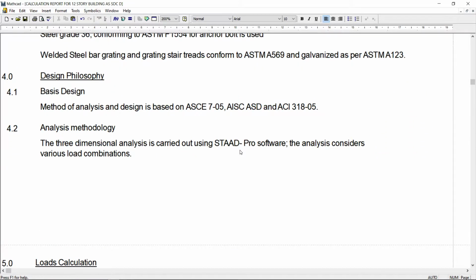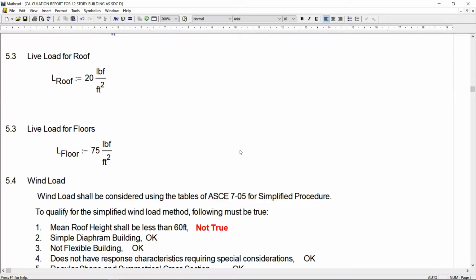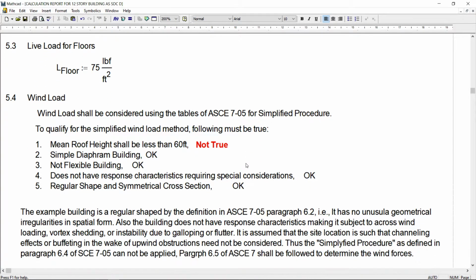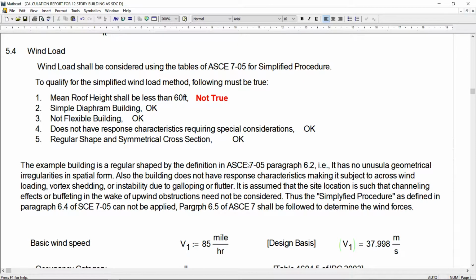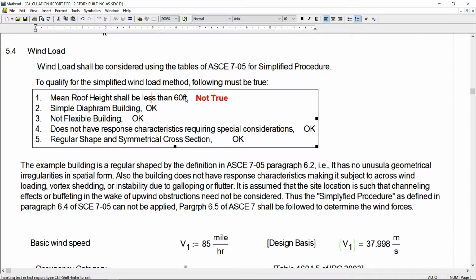Now the important section here is the calculation of wind load and seismic load. When I am designing the structure for wind load, I should check the various sections of ASCE 7-05 to see which one is applicable. For example, is the simplified procedure applicable? No, because for the simplified procedure, the height should be less than 60 feet.